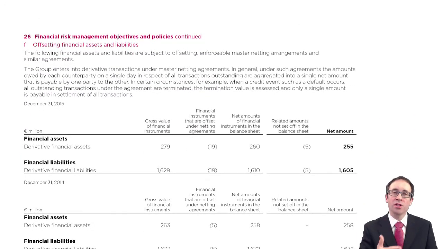So you are allowed to offset if you have a legal right to offset the financial asset and financial liability, and if you have the intent to offset them on a net basis. So that tends to be why we see a sales tax payable netted off against your sales tax receivable, because we are legally allowed to settle it on a net basis and we intend to settle it on a net basis.